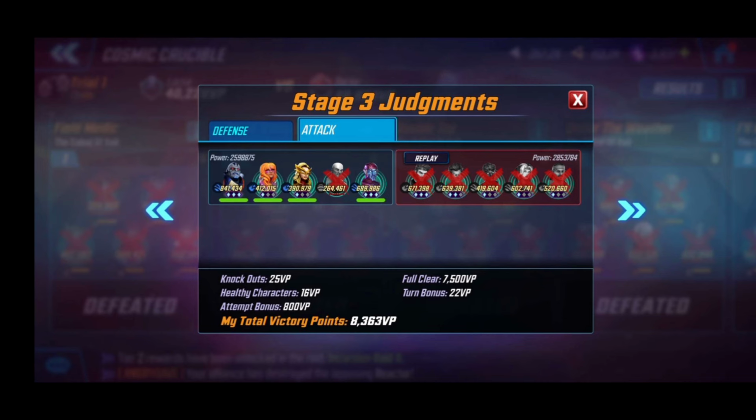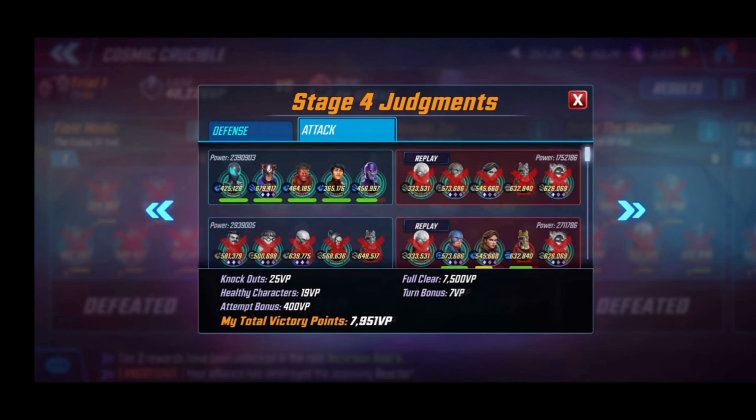I think the Apocalypse might have been a little bit overkill on here. I think the full Masters of Evil could have done the job. However, I have seen Masters of Evil fail if you end up playing it incorrectly, so just beware on that. Stage 4 was another dropped attack for me. I got a 7951. The out of time with Dorm and having the Black Knight in there definitely throws a kink into the plans.